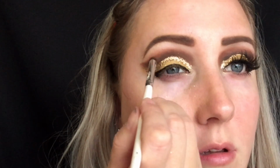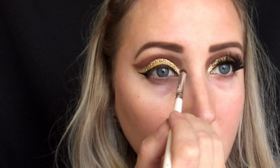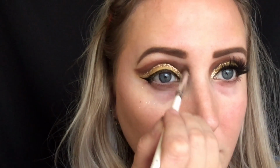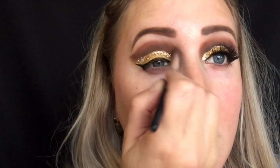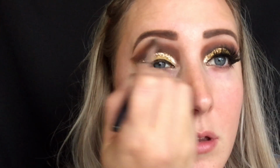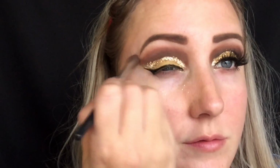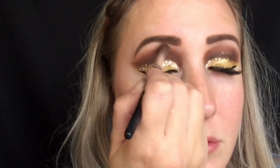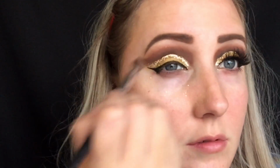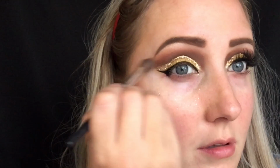Now I'm going to go back in with Cocoa Bear, and I'm just going to warm this up a little bit. I feel like it was getting a little too dark, so that's what I'm doing here. And I'm just going to take a blending brush and just start blending this stuff out. And it's going to get a little bit high up, but that is okay. That's what I was going for. And just keep blending until your arm's going to fall off, and then blend some more after that. So this is what the transition shade is good for right here.